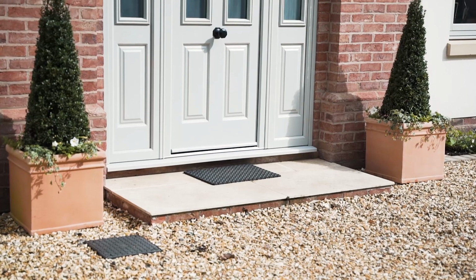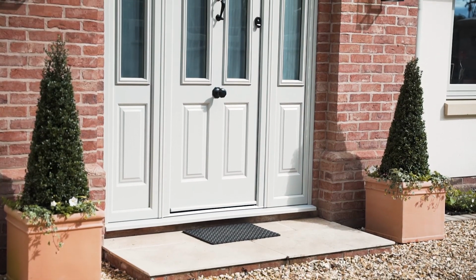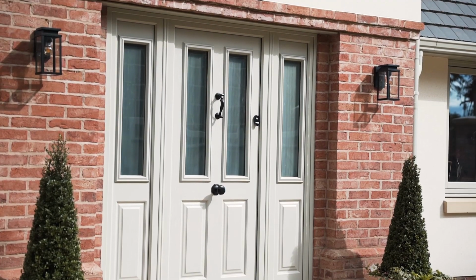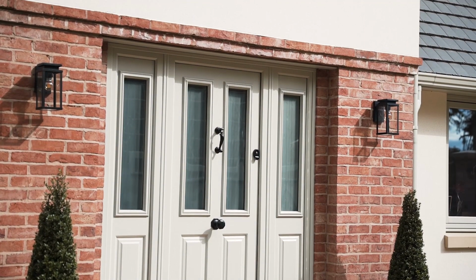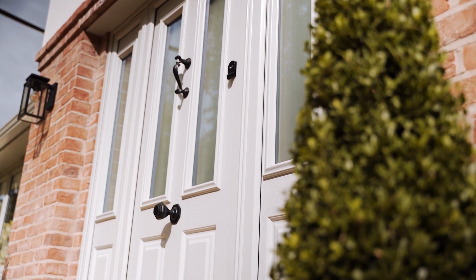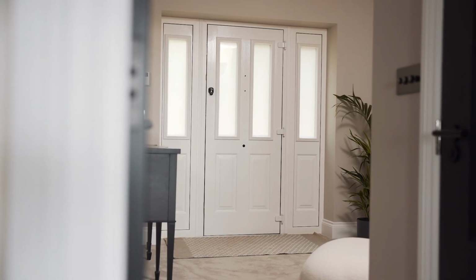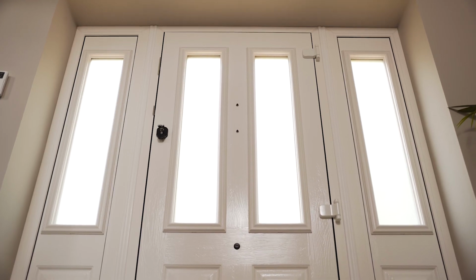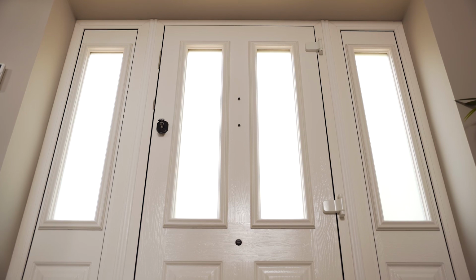With the front door, we had a wider entrance, so I always knew we wanted the door with side lights at the side. The big debate was whether I had them fully glazed, or partially. The main thing I did know, I wanted some glazing to the front door, so I honed in on the ones that had that. The Etna, as soon as I saw it, was my favourite, and that meant we could allow the light at the top, but have some privacy by adding the satin glass. And we did the same in the side lights, and I think it's a great result.